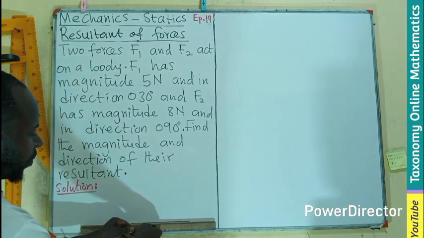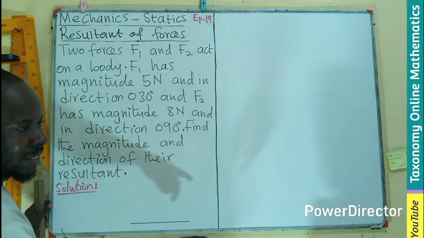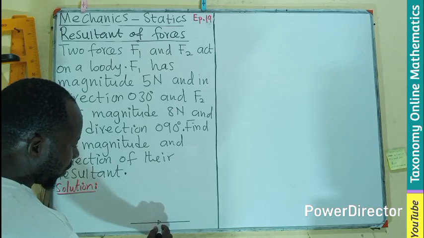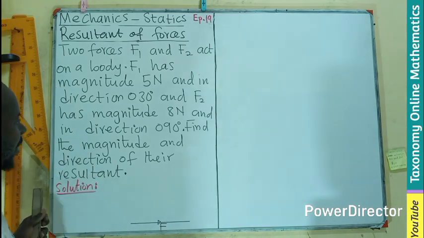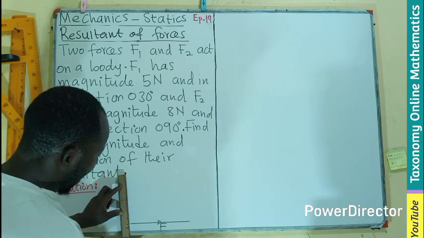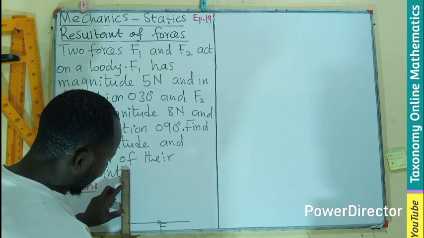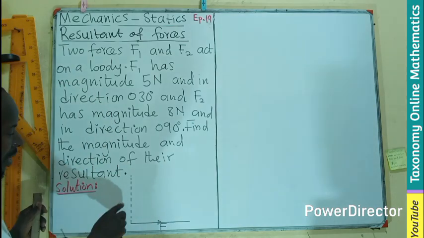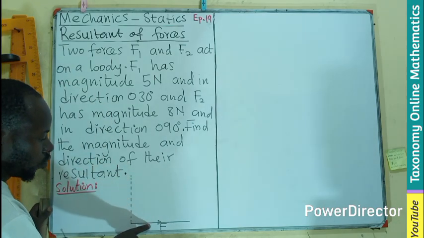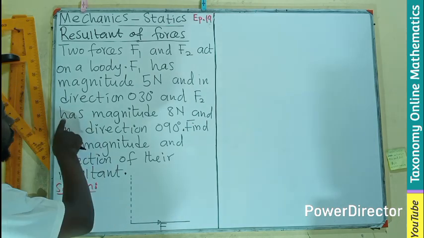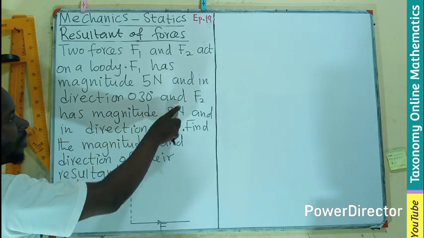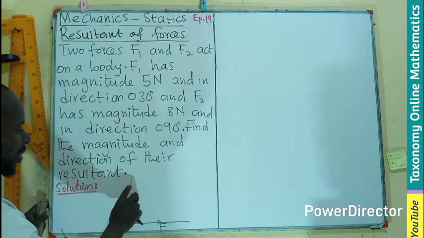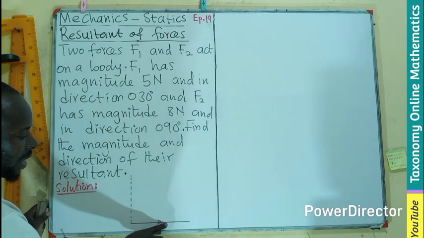If I have this force, which is horizontal, I can label one of those forces at the horizontal. Now, if the diagram is drawn with a Cartesian plane, we can tell that this is the north. Moving from the north, given 90 degrees, force 2 has the magnitude in the direction of 90, meaning from here up to here. This is where force 2 will be.